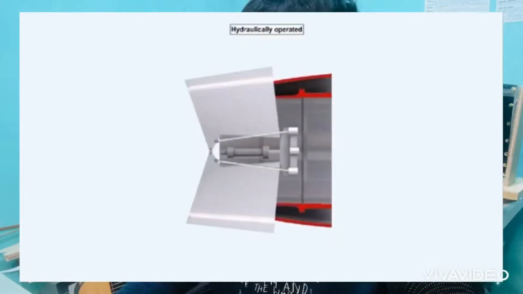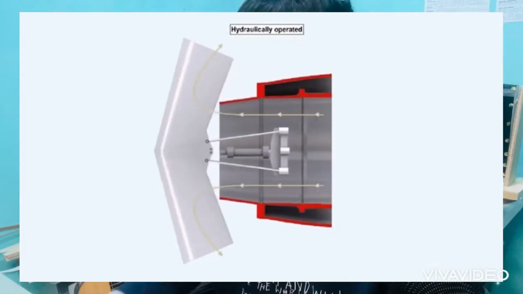There are three types of thrust reversers. The first one is the target thrust reverser. A target thrust reverser is a reverse thrust system most typically installed on turbojet and low bypass ratio turbofan engines. This is a hydraulically actuated system that uses bucket-type doors to reverse the flow of the engine hot gas stream.